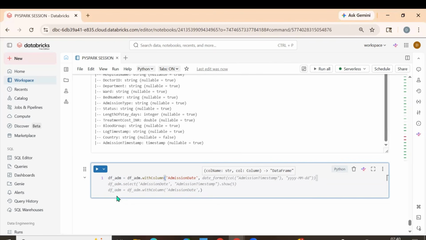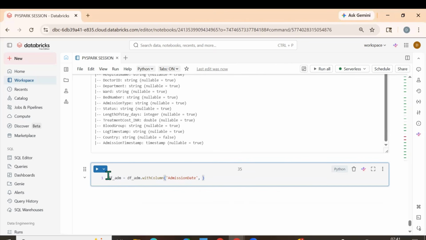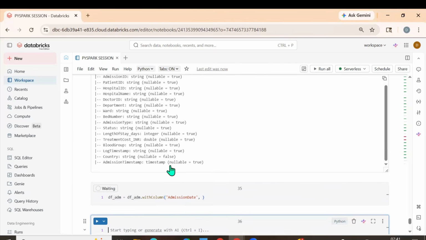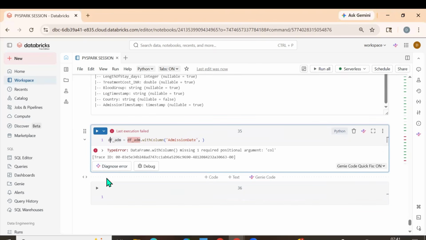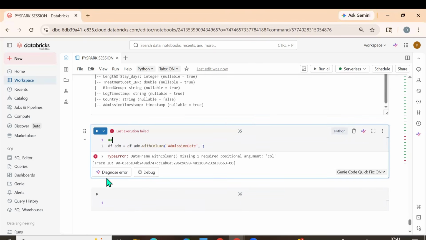What do we need to do? We are trying to convert the timestamp. Let me write the comment: extracting date from the timestamp.